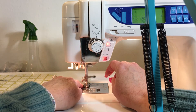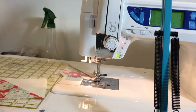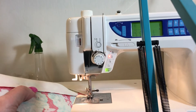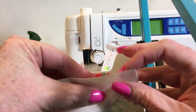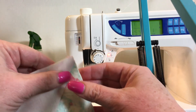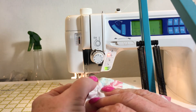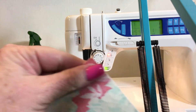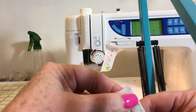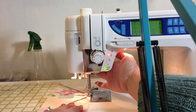I moved my pin a little bit so I could get past the end of it — I pulled it out rather than sewing over it. Now I'm going to chain piece that bottom row. I'm getting the two pieces together, nestling the seams, and putting a pin in. We're going to be starting right where those seams are, so I'll put the pin a little bit farther down, and then one in the end to keep the edges together so the fabric doesn't shift as we sew.